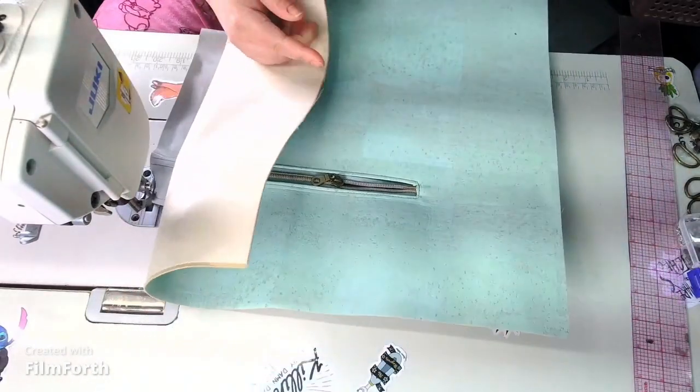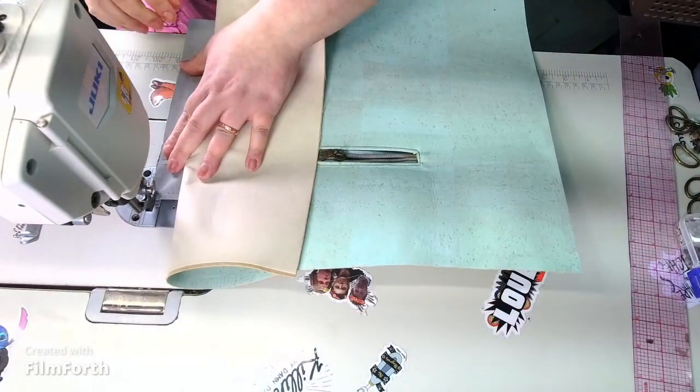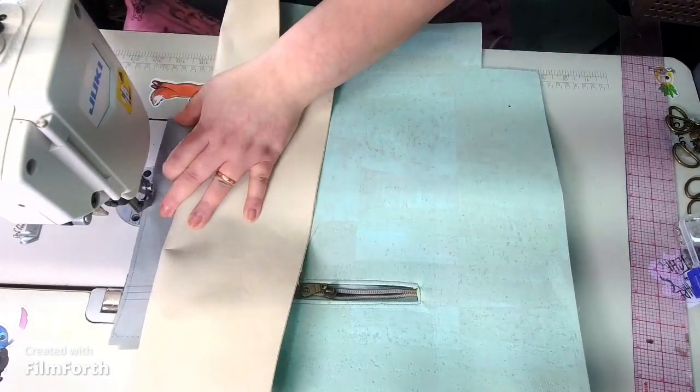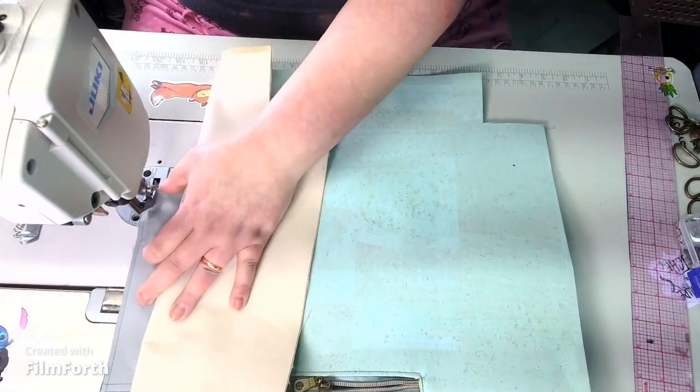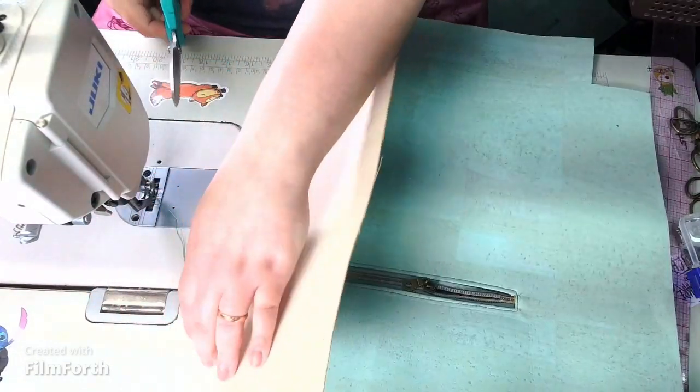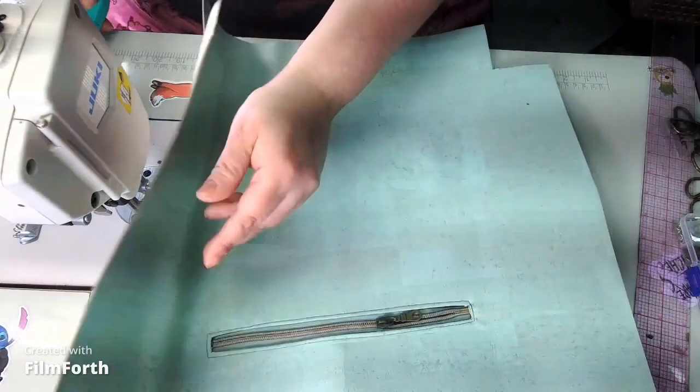I was looking for alcohol wipe because I see a little bit of gumming up. I usually keep alcohol wipes by my table no matter what. And then I have to deep clean my sewing machine afterwards because glue is glue. It's gonna gum up.